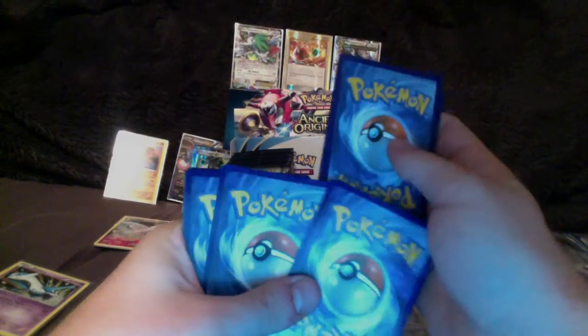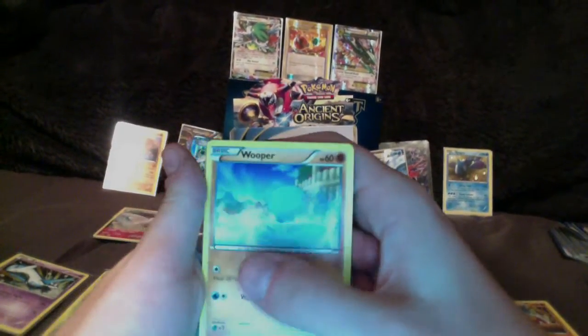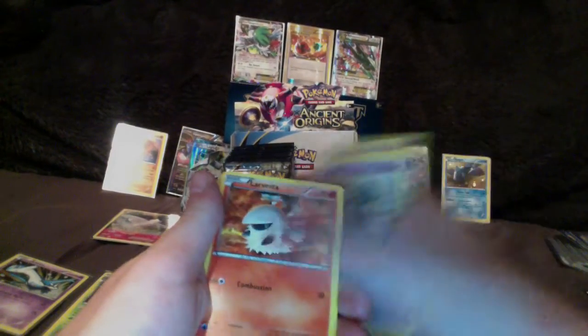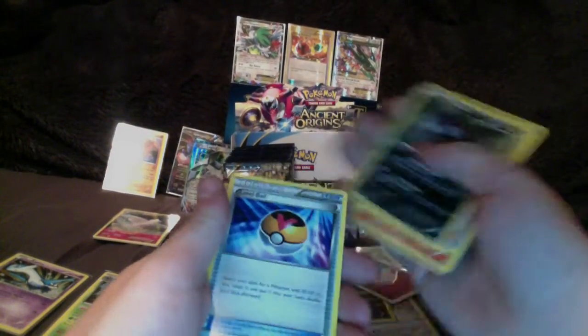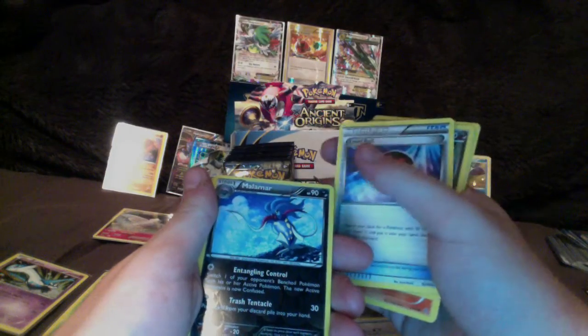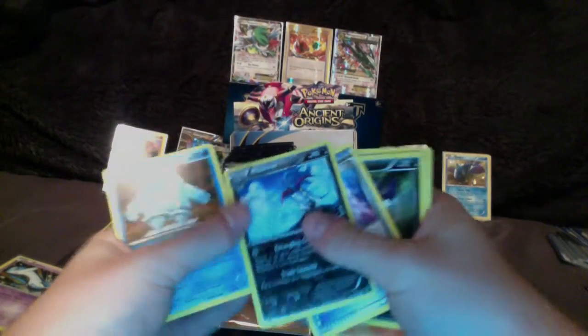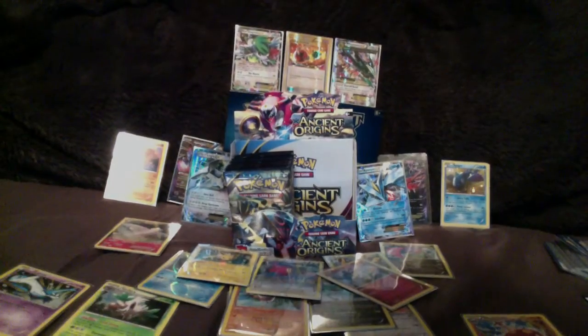1, 2, 3, 1, 2. Didn't feel much, but we'll see. Okay, Wooper, Ralts, Magikarp, Golett, Larvesta, Lysandre, Sableye, Level Ball, Reverse Malamar, which is the common Malamar, and Regice non-Holo Rare. Boy. Boy, oh boy. Boy, oh boy, oh boy.